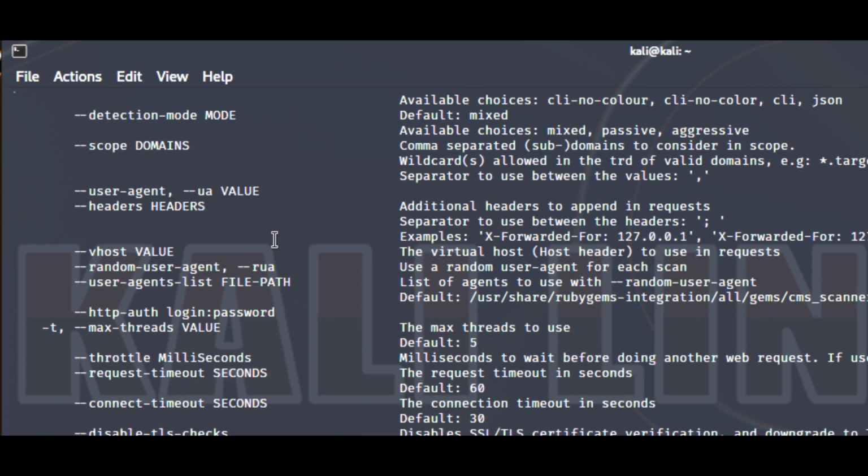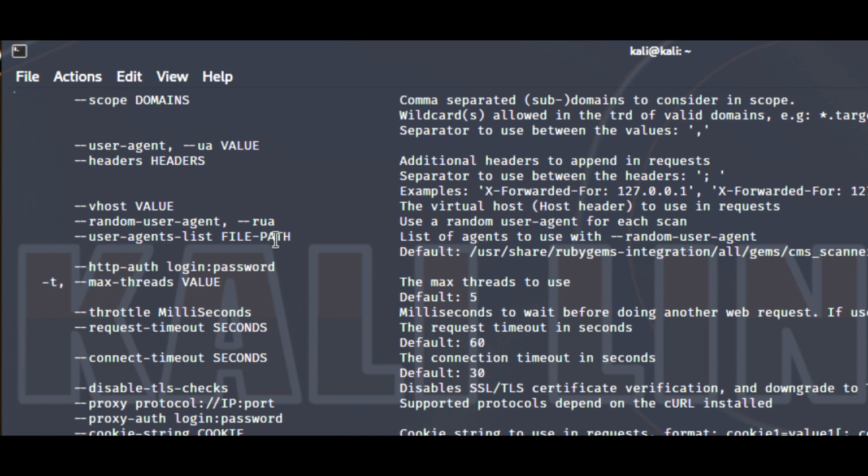You can discover what user agents are set up, or you can say what user agent you want WPScan to use. You can say Firefox, IE, Chrome, whatever. The web browser is what user agents are.